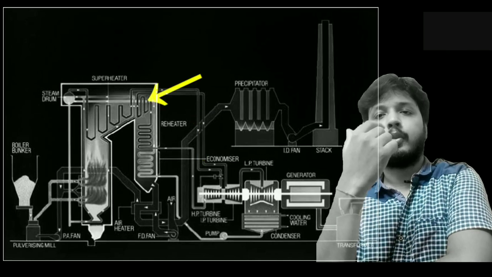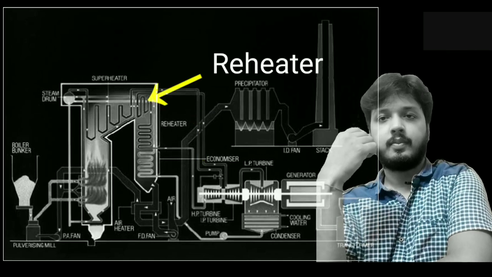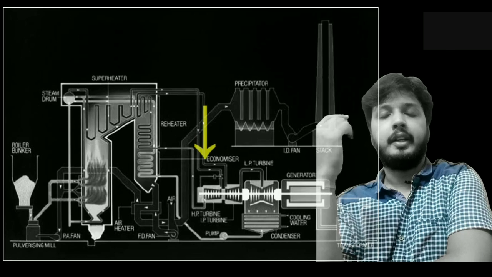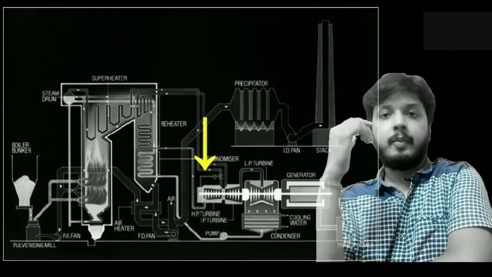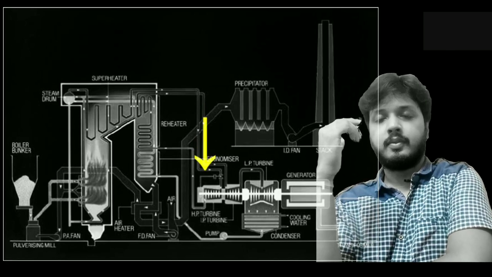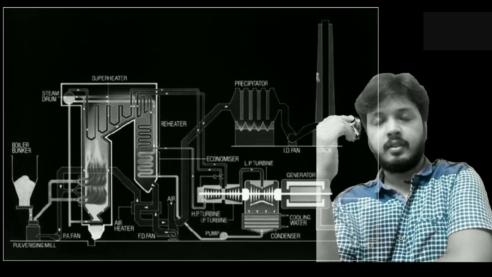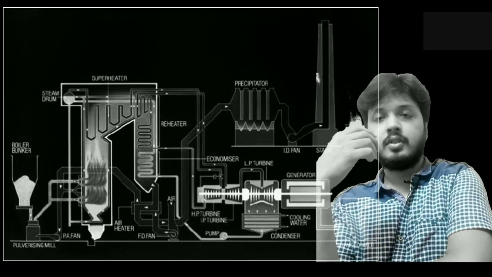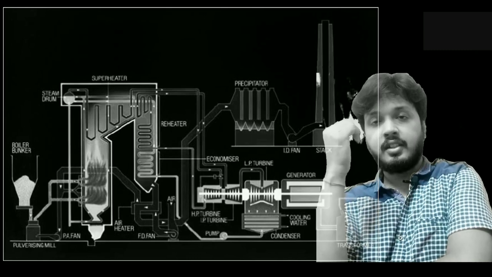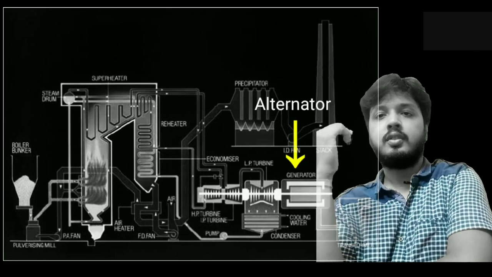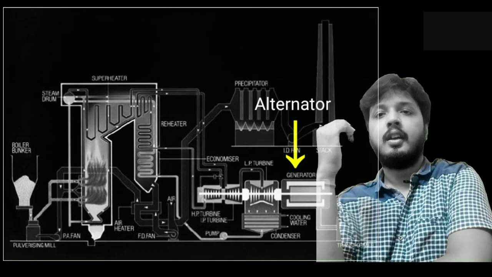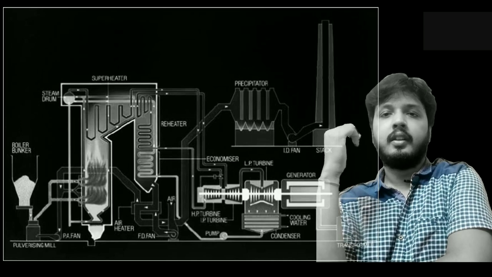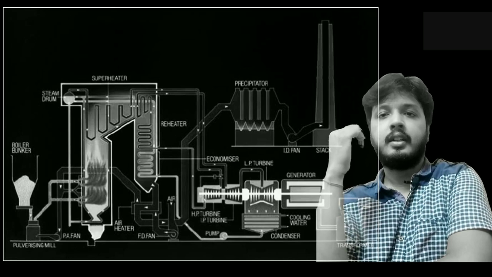In the reheater section of the boiler, the temperature of the steam again increases. This increased temperature steam is sent to the medium and low pressure turbine. The turbine blades are airfoil shaped. When steam passes through it, pressure difference is created which creates a lift force. This lift force starts to rotate the turbine. As the turbine shaft is connected to the alternator, the alternator also starts to rotate and three phase power is generated. This three phase power is fed to the generating transformer through the feeder.